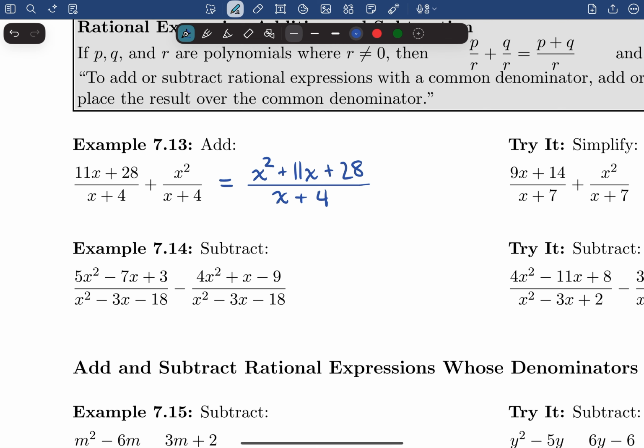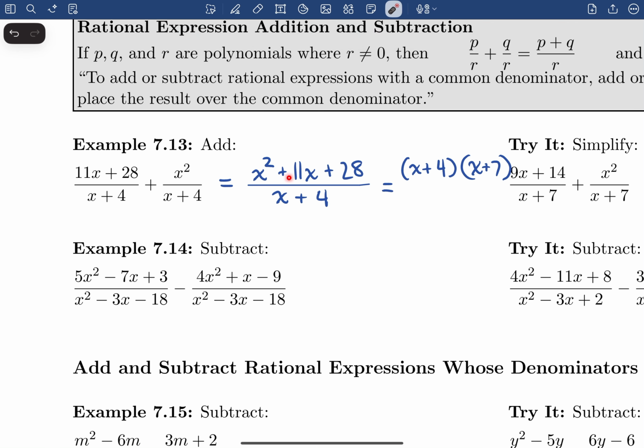And you'll say, well, okay, we've added the two fractions together, we must be done. And the answer to that is, well, maybe, but no. In this case, we need to then move forward and factor. So our goal is to factor the top and bottom of this rational expression that we now have to see if anything cancels. Okay, so let's look at factoring the top. This trinomial can factor into two pieces, like x plus 4 and x plus 7. We're thinking of two numbers that multiply to 28 that sum to 11, and those values are 4 and 7.